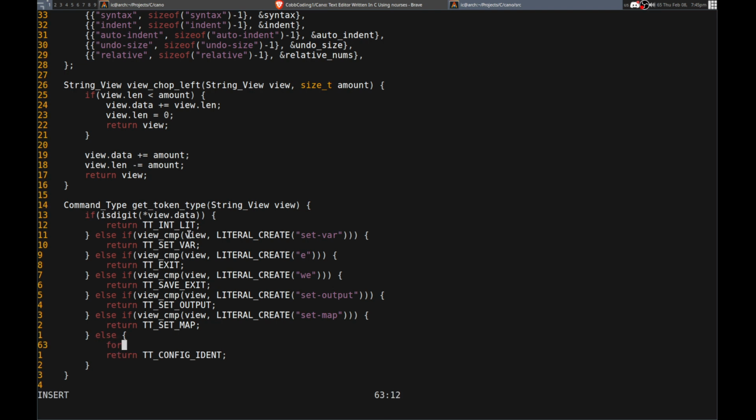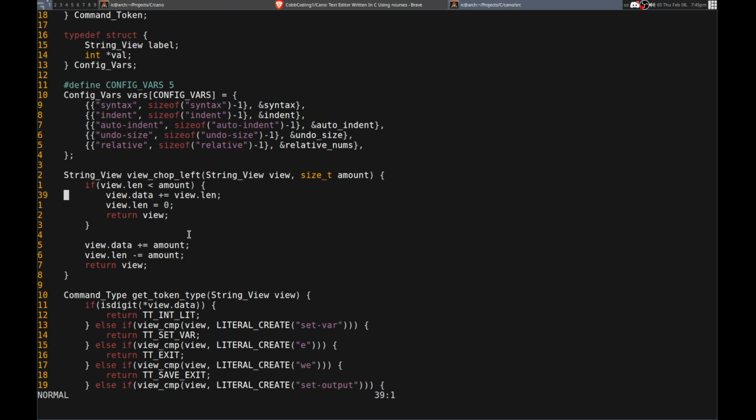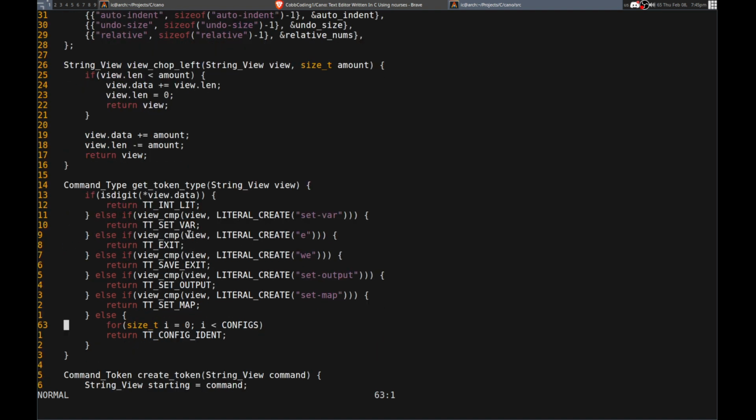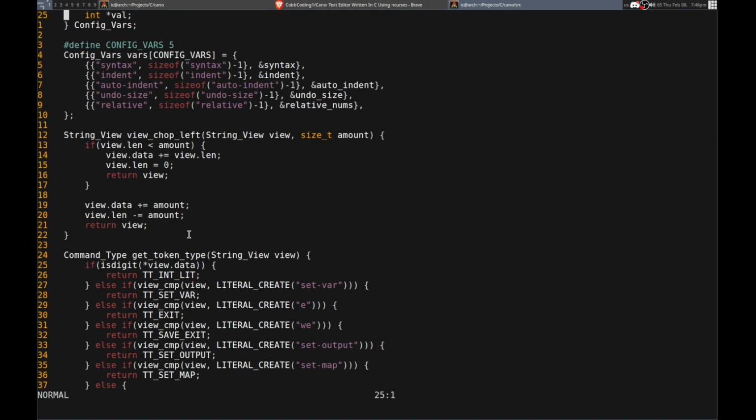So let's just iterate over it for i = 0, i less than, let's see, configs, what's that called? Config vars. i++, and then we just do if string map compare, no, not view compare, view, and then the actual vars dot, what is it called?